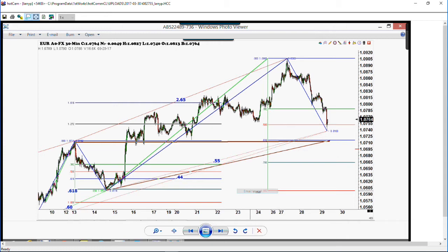But very important support here in the euro, coming down another 20 pips or so. It's going to be very interesting to see if it holds that level. We'll watch that. Now, we started to sell off in the bonds this morning, which I was a little disappointed. I really wanted to see the bonds get up to that 151.20 level. That was a 78% retracement of the previous day, and I wanted to see if that was going to be the case.